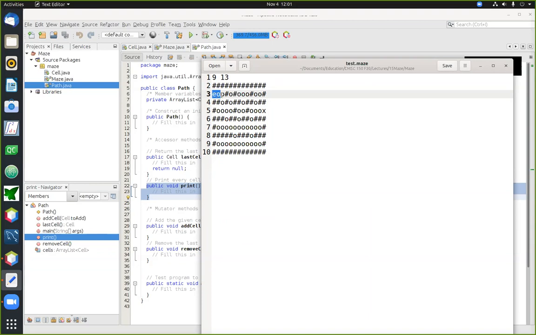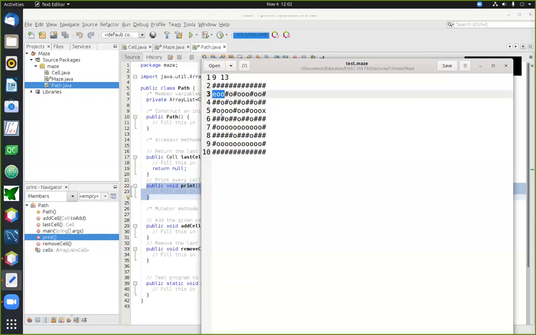And again, the maze will tell us, oh yes, here's an open cell you can go to. So you'll add that to your path and make a little bit further progress. That process will continue. On each round, the maze hopefully will find an open cell for us, and we'll go on to that open cell and add it to our path.